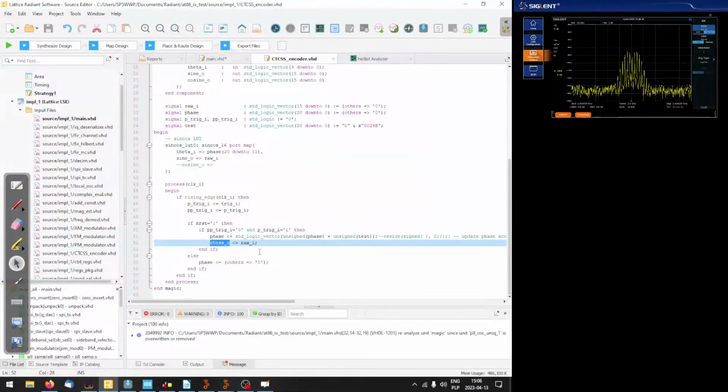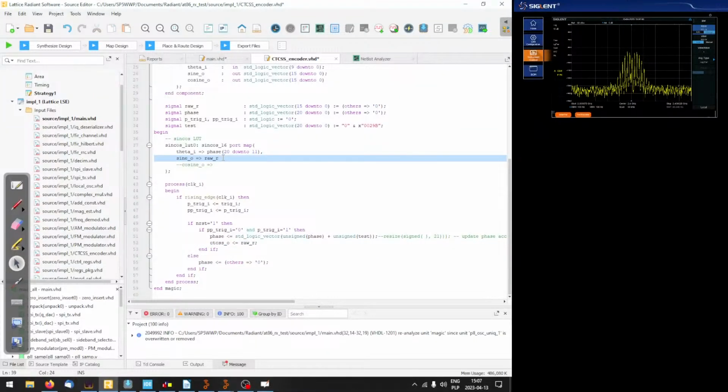So the CTCSS output gets the value from the raw input, and the raw input is, of course, let's call it row R. It's not an input, it's a register. So this gets the value from the lookup table. So that's 16 bits. So actually, let's do this. Let's take the most significant part of that.